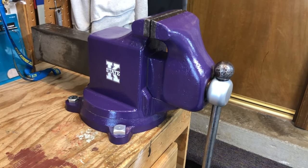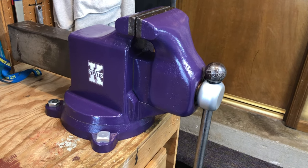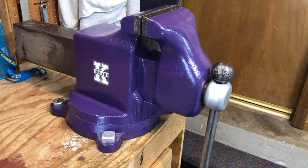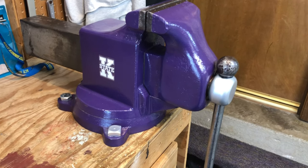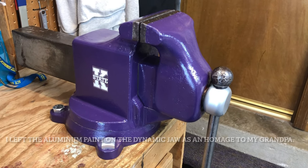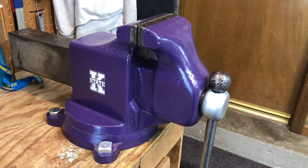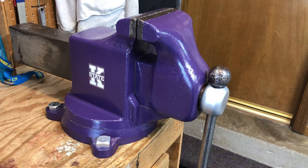Number one, I did not show a lot of the painting process. I used a wire wheel for part of it, just a lot of elbow grease and cleaning up things, taped it all off and painted it. I used hammer paint for both the body and the nut out there, the hammered silver and hammered purple. Again, a little bit of the jewelry for the shop.